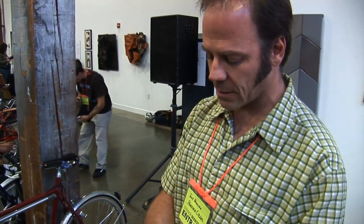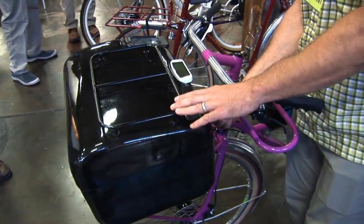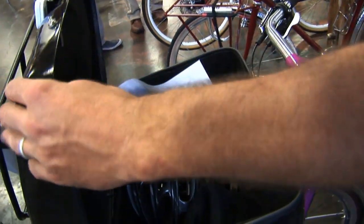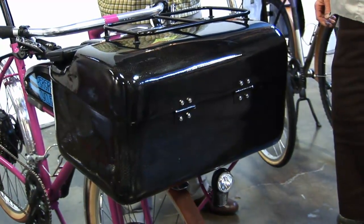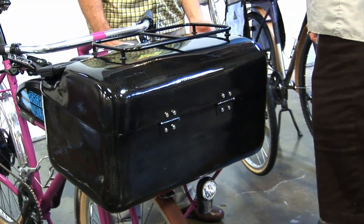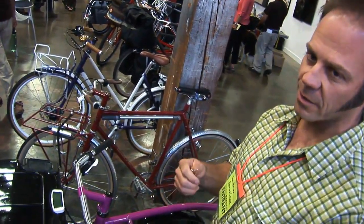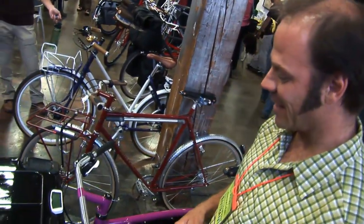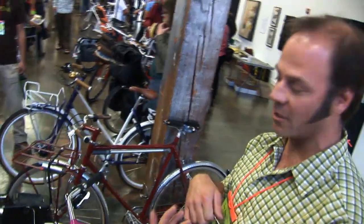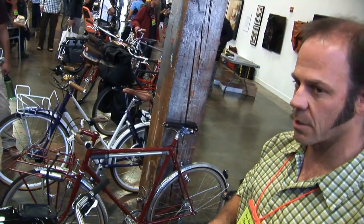But the thing with the case, so in the past I've used a soft bag on the front rack. With this guy, we've got a lockable carbon fiber case here. The carbon's really, really durable. It's rugged. It's fairly secure, difficult to break into, and you can ride your bike somewhere and leave things in here while you go into the store or whatever. So it's kind of out of sight, out of mind. You think about when you drive a car, you can leave your sunglasses on your dash and things like that. With most bikes, you have to take everything off the bike if you go anywhere. So with this, we've got a lockable, out of sight, out of mind kind of secure storage.